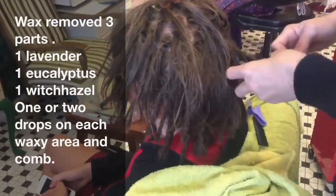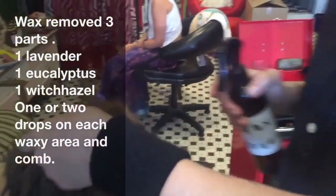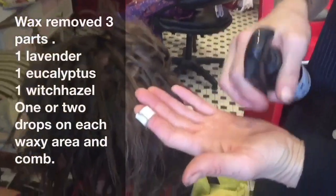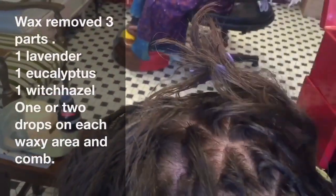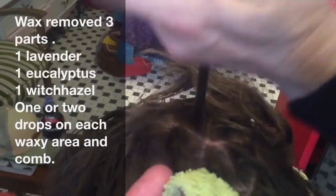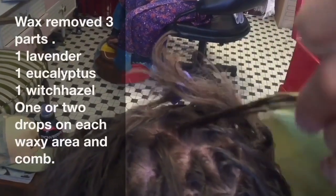You can mix this up yourself — we don't actually sell this product. Grab a normal everyday spray bottle. Spray a little bit into your hands, about that much. Pop it into the hair, just rub it in, then grab a towel and rough it back with the towel. That helps to pull it out and also gives it a little bit of a sheen at the same time.